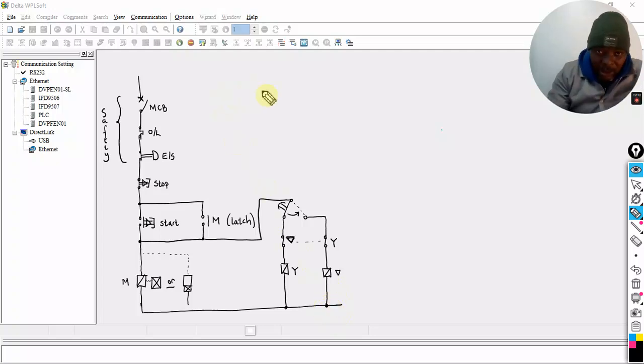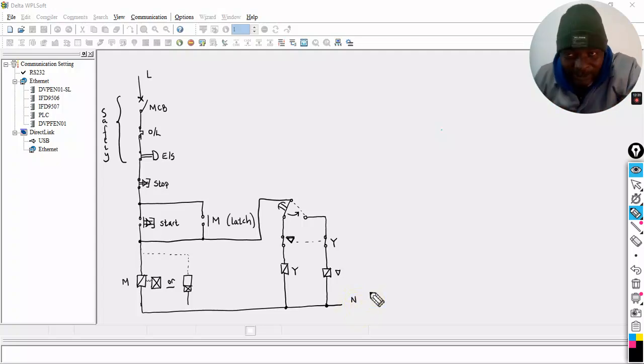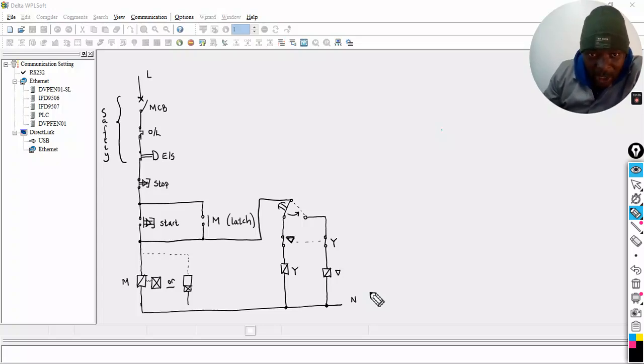Now it depends. Now if this is a live, now it depends. If these are single phase, all of them, then this will go to a neutral. These differences people must know from electrical training. We have a session on electrical training, so people can go and look at that. I want to stick more with the automation, so I don't want to spend more than 5 minutes on this, but I think I'm already beyond that 5 minutes.